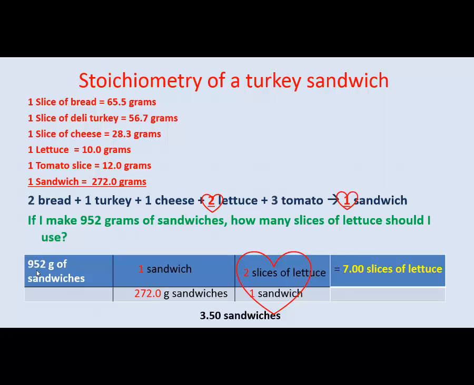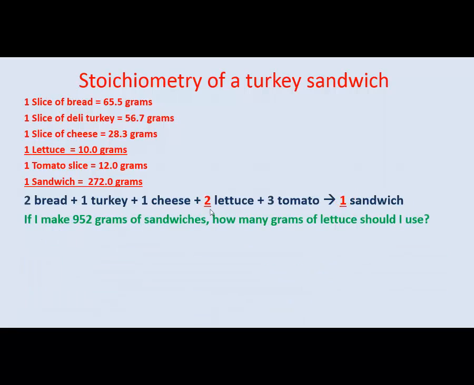So let's say we had to do this calculation instead of stopping at slices of lettuce. I'd like to know how many grams of lettuce that I have. So realize I can convert back to grams by using, in a chemical reaction, the molar mass of the other substance I'm looking at. So I could use a molar mass for a reactant here. In this case, I'm going to use a slice mass. So I set up the same type of calculation.